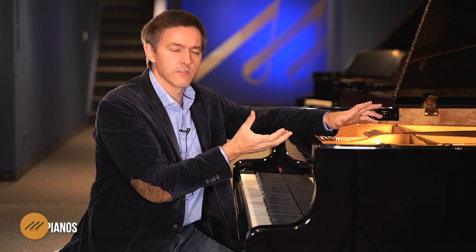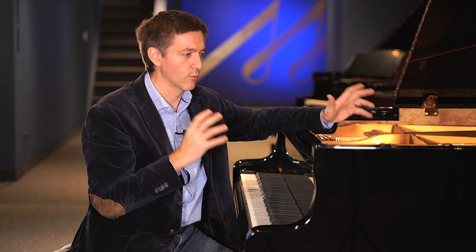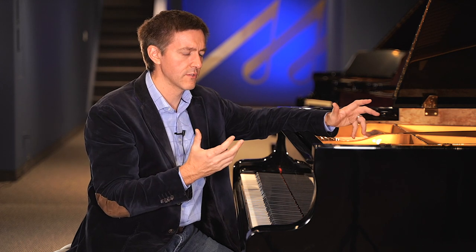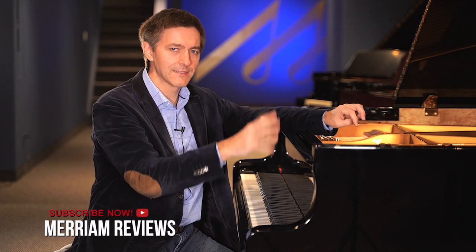And that owes to the scale design of this piano and the shaping of the soundboard, which is a little different than most other pianos. They really do it in a flattened way, and they create surface tension differently by how they bend and dry the ribs and attach them to the soundboard. There's a bunch of stuff on their website. You can go and check that out. I'm not going to bore you with it now, but it's quite fascinating what they've done with the soundboard and the ribs. So all of that contributes to this really prominent fundamental tone that doesn't decay.